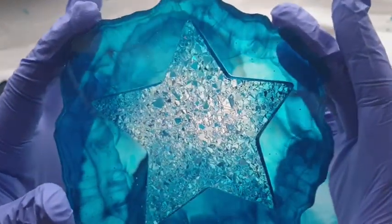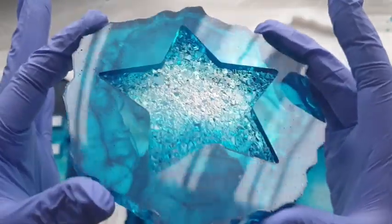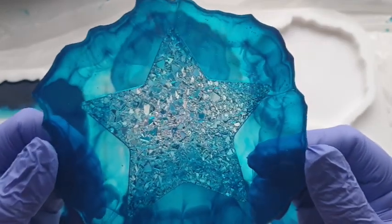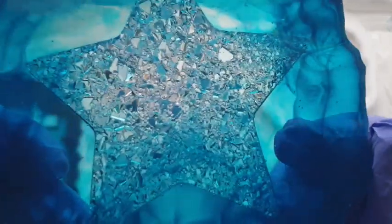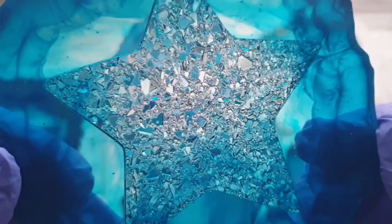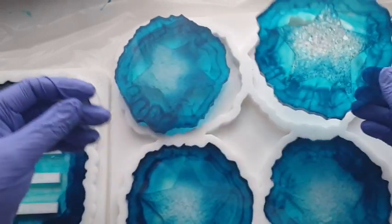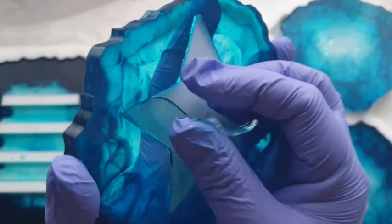What? Way more beautiful in real life than I have seen on, oh my. My heart is actually racing. That is stunning. Look at that. Wow. Wow, okay. I'm gonna get my knife and I'm gonna get ready and do them all.